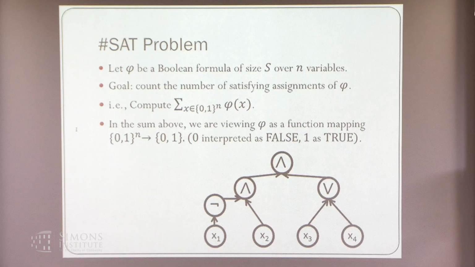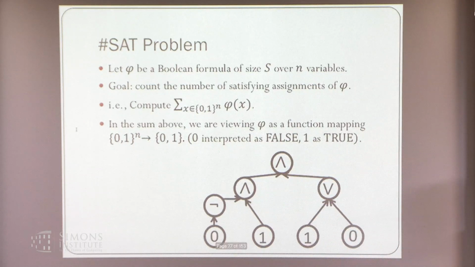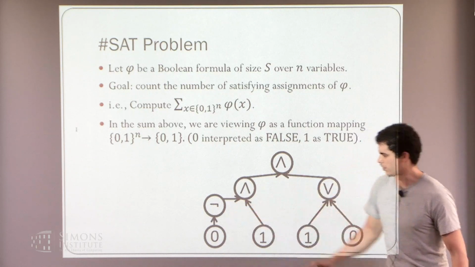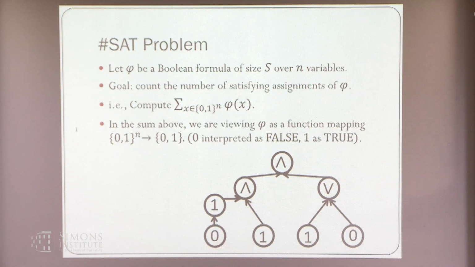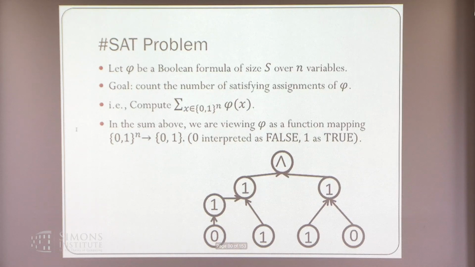So before I tell you how to solve it, let me make sure everyone is clear about what I mean by this being a 0, 1 valued function. Let me evaluate this formula on a certain 0, 1 valued input. So this is a NOT gate. NOT of 0 is 1, right? NOT just negates false to true and true to false. And then this is an AND gate. If you feed 2 true values into AND, it evaluates to true, or 1. And this is an OR gate. So OR of true and false is true, and then the output of the formula is true in this case. Okay, so we want to sum up the 0, 1 valued function on all Boolean inputs.